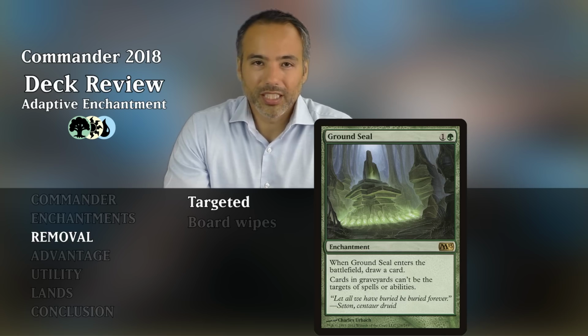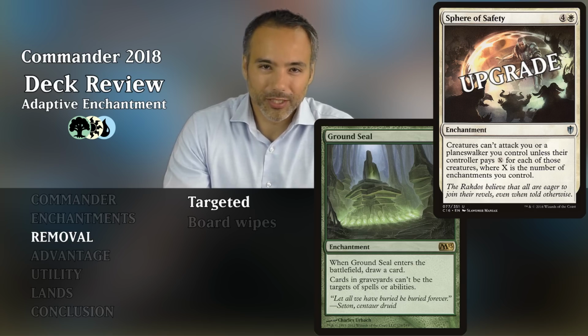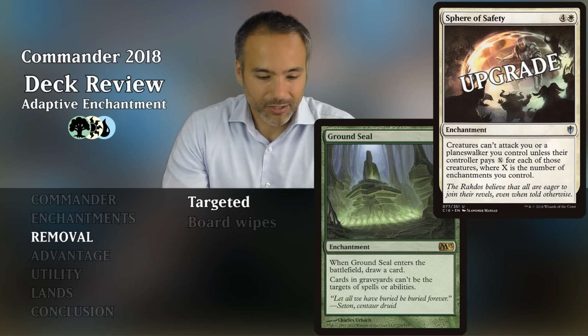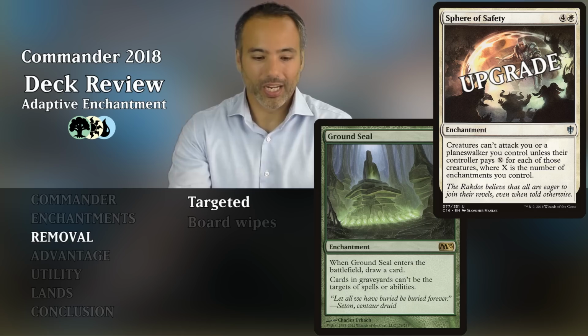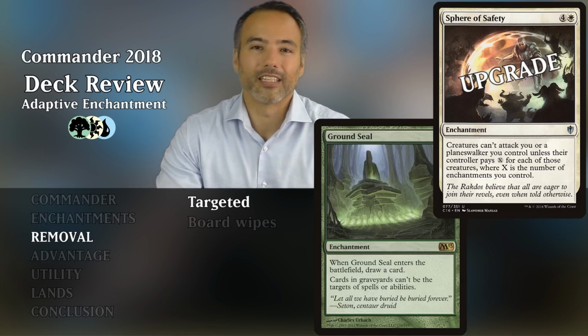So we're going to be upgrading this card with a different card, and that card is going to be Sphere of Safety for a white and 4, so 4 and a white. For 5 mana, it's an enchantment that says that creatures can't attack you or a planeswalker you control unless their controller pays X for each of those creatures, where X is the number of enchantments we control. Now, this is perfect. This is exactly the kind of card that we want in this deck.